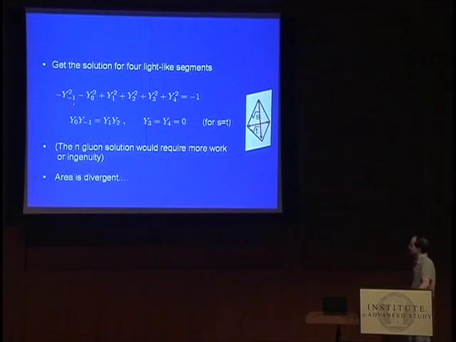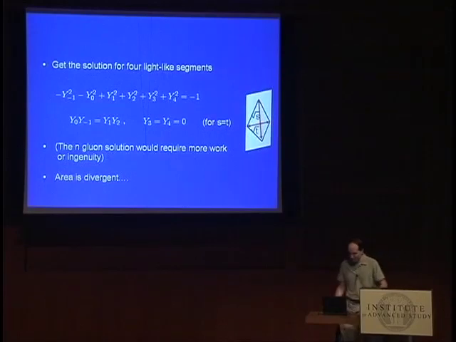It's simpler to describe it by viewing AdS as given by this equation. So this equation gives AdS 5 in terms of these six coordinates. And so this is a five-dimensional space. We impose these three equations, and we get a two-dimensional world sheet, and that's the world sheet we are trying to find. Now, that works very nicely, and it's very simple to find the solution for four gluons. Finding the n gluon solution would require more work, and has not been done yet. So you found the solution, now you compute the area, and the area is infinite.